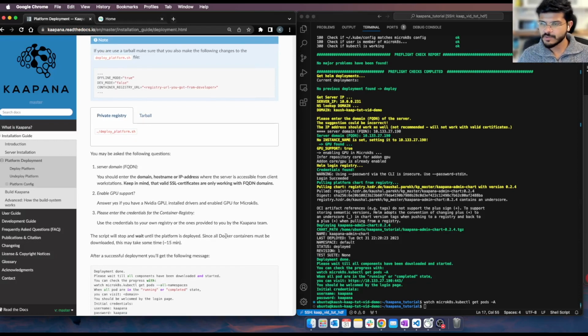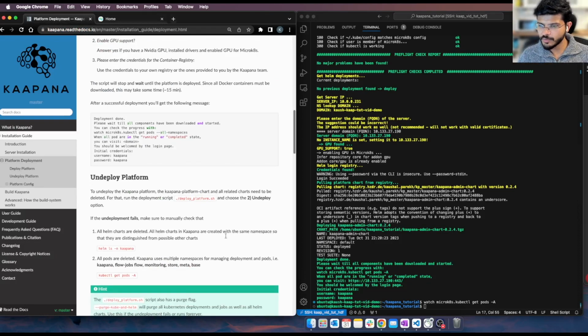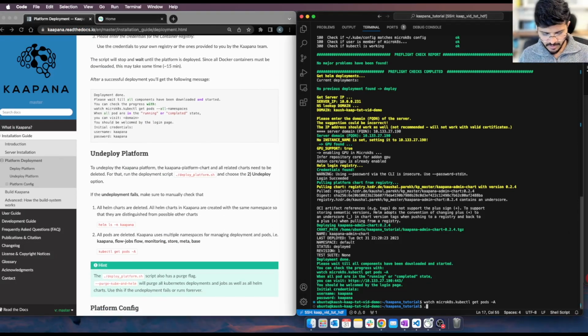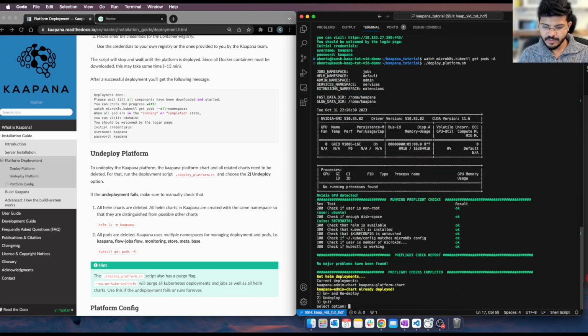As a bonus, I just also wanted to quickly show you how you can undeploy the platform using the same deploy platform script. If you just run the deploy platform script, you will get three options, as you see here: to either undeploy and then redeploy, or just undeploy, or quit.